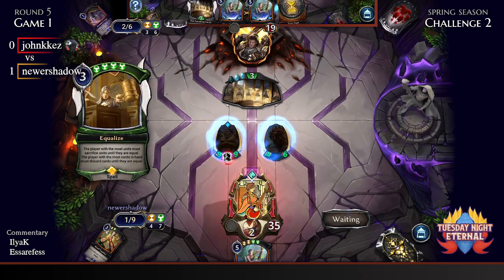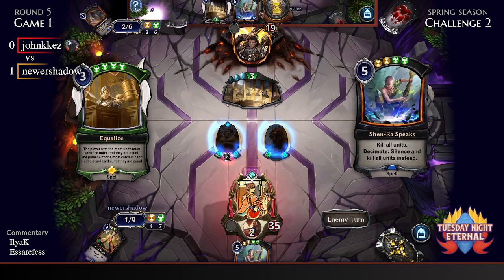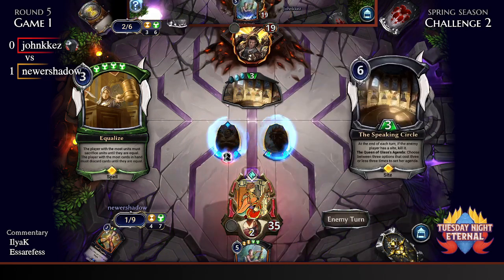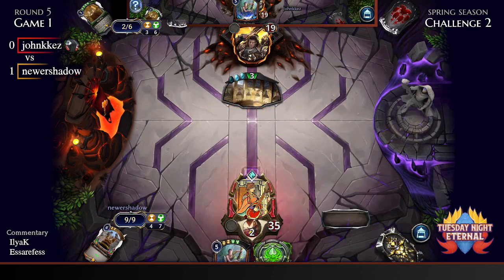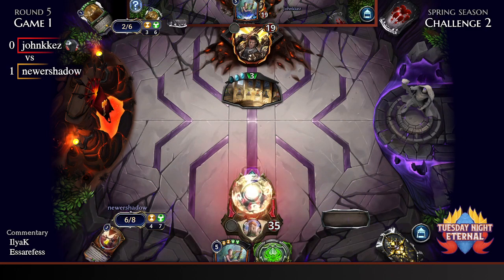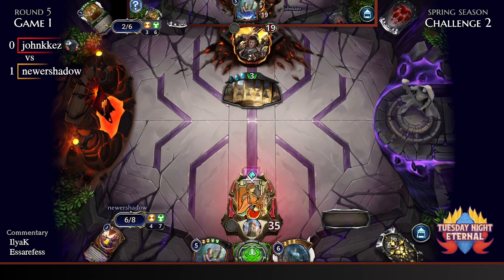Oh, the speaking circle did not go down. What did I miss? Yeah, so Newer Shadow just went face. Oh, okay. All right, folks. Whoa. So johnkkez electing to keep a Shenra Speaks in hand instead of a second speaking circle in hand. Interesting.